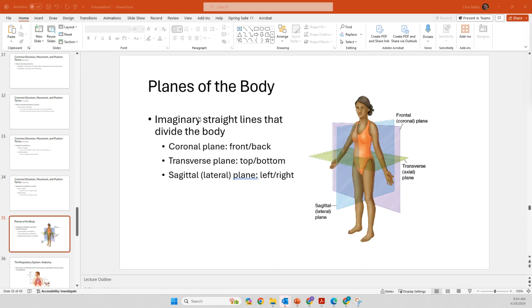Planes of the body we will use. Sagittal plane, know these planes here. Transverse if we cut you in half at the waist. Sagittal if we cut you in half into two sides, left and right, and frontal is if we go across and cross-section you between your shoulders from front to back. We will see those come up a lot, especially if you're doing interfacility transports and you're reading through the chart. They typically use those planes a whole lot.